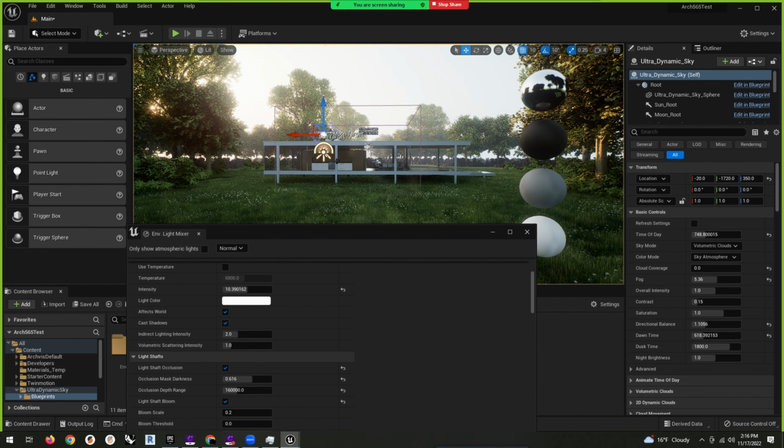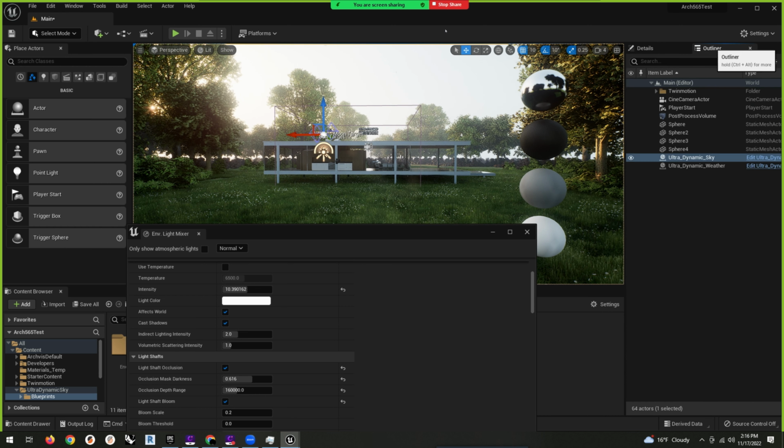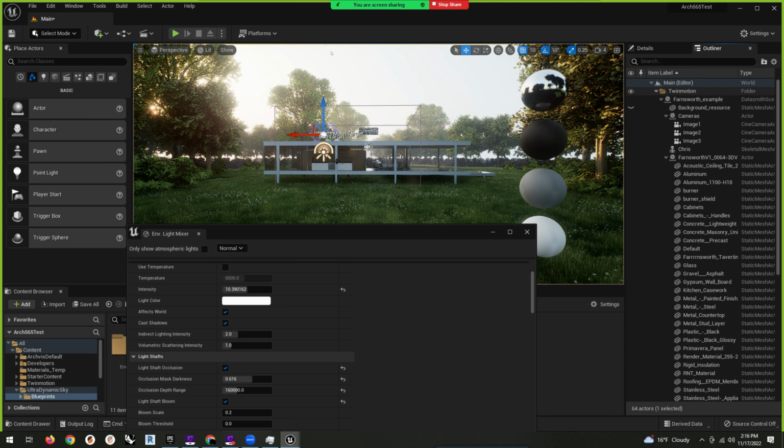Another thing that I've done in this scene that I think is really important to point out, and this is why I wanted to re-import that other Twinmotion scene, is that in here there's a default sky or light that comes in with the scene.